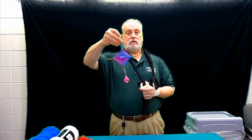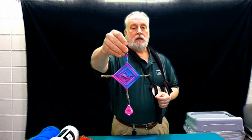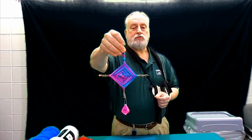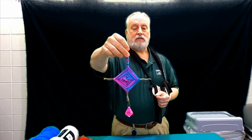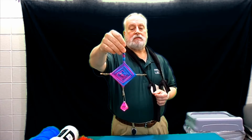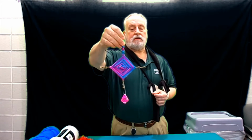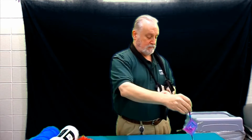What we're going to make today are called God's Eye. Here's an example of one that I have made. And look, I used twigs and tied them together into a plus sign, and then I made the God's Eye. Then I added a little bling by adding the pink jewel to it.